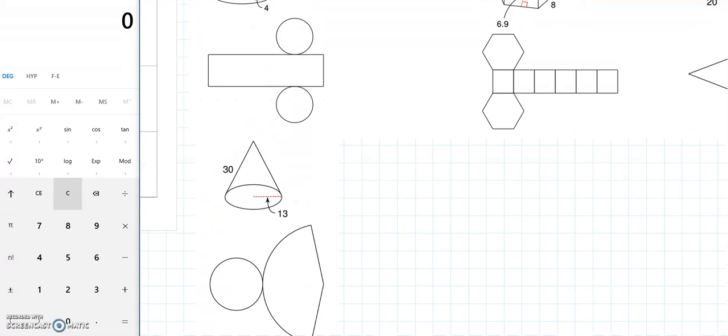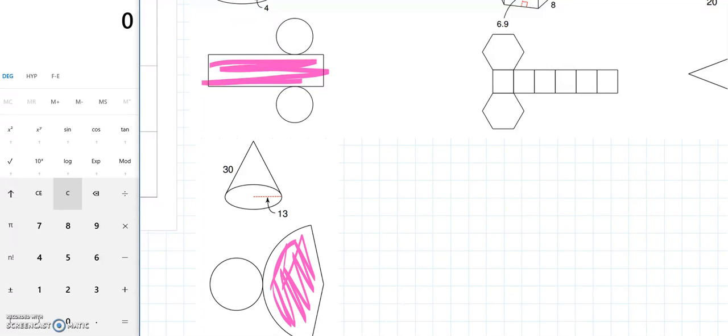Now I've cleared off all of that highlighting, and the only two things that we really need to go over is how you would find the area of the curved portion for a cylinder, and then how you'd find the area of the curved portion of a cone. Everything else you already know. Everything else is broken down into rectangles or triangles or regular polygons using the formula 1/2 apothem perimeter. But these two curved portions, that's something that you probably don't know. So I'm going to go over that, and then we're going to do some practice problems.